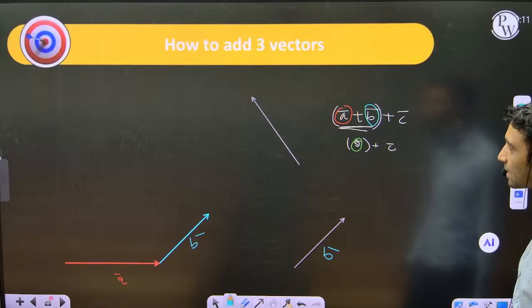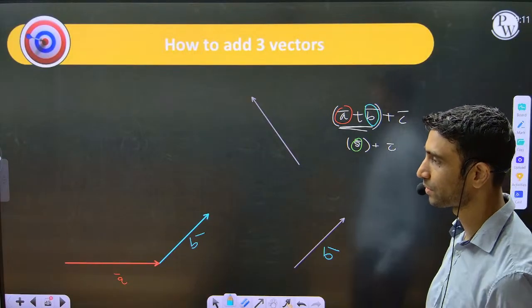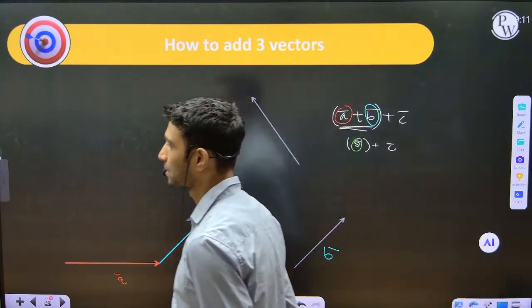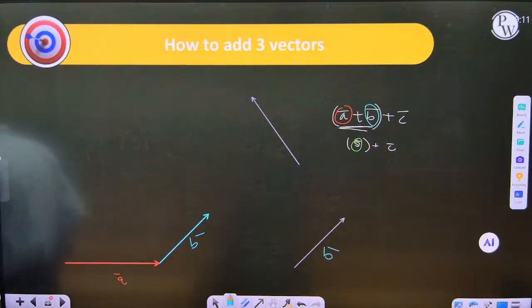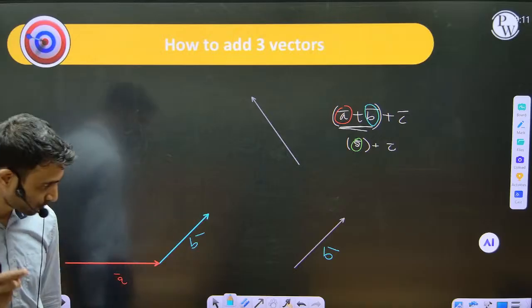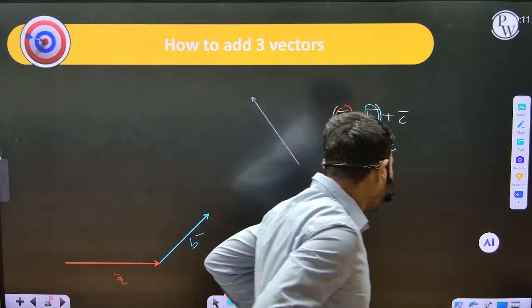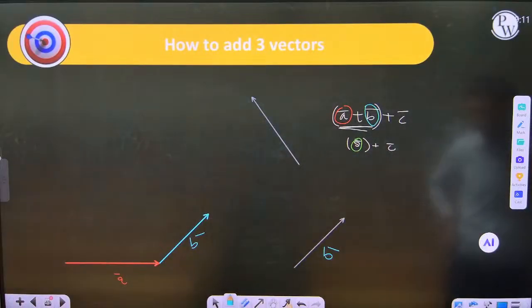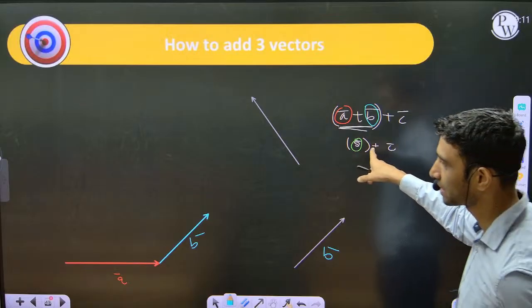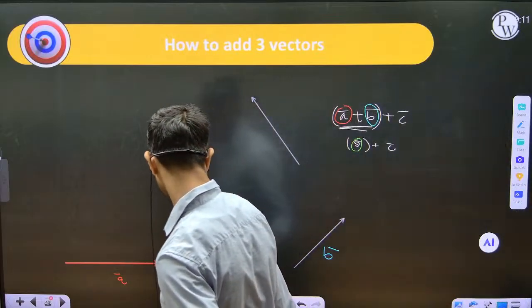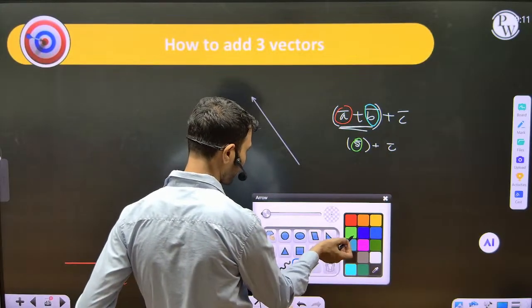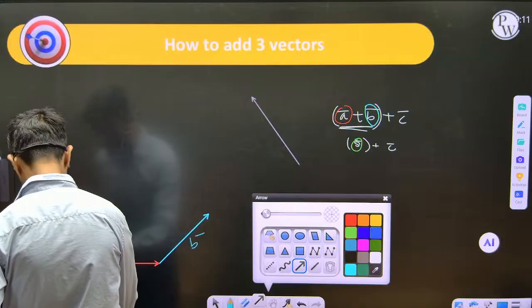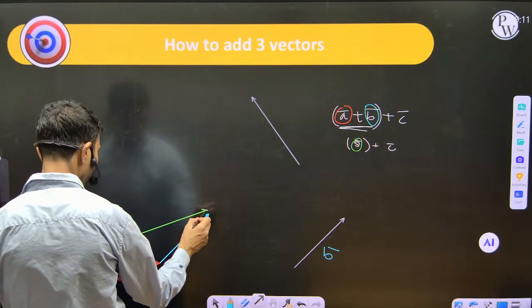Because what I did, how did I shift it, guys? What did I perform here? Something called parallel shifting, right? That's what I did, parallel shifting. Good. Now if I add them, I'll get S vector, which is the sum of A and B vector. So let's get the S vector, and here it is. Your S vector is here, right? There you go.